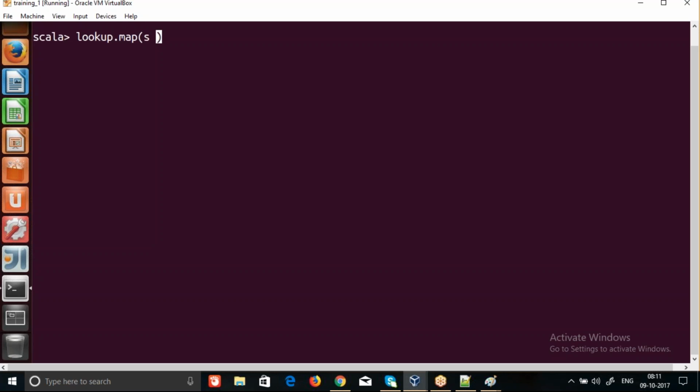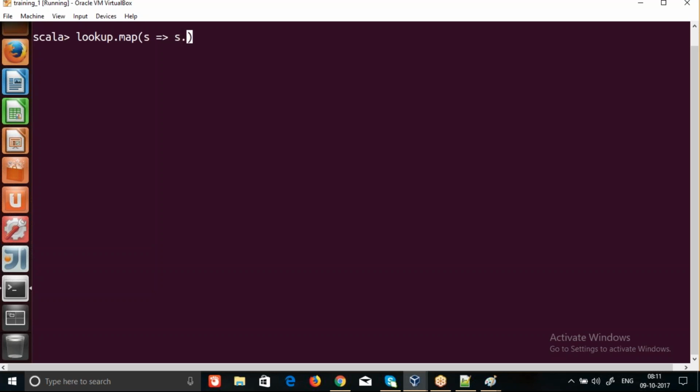S is each element of the collection. What is S here now? We can treat it as a two-element tuple, which is each element. Now the first element of the tuple is nothing but the key here.